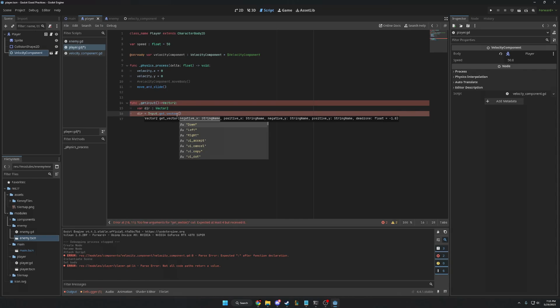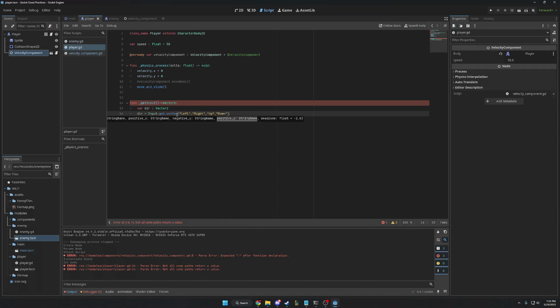input.getVector. And hopefully you guys have already added your actions in, as this is just showing you guys what to do. And we can see that there's 4 different entries. We have -x, +x, -y, +y. So -x would be left, +x would be right, -y, well, -y is up in Godot, so we do up, and +y is going to be down.